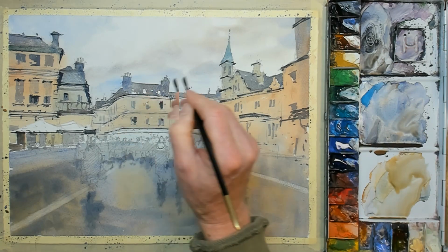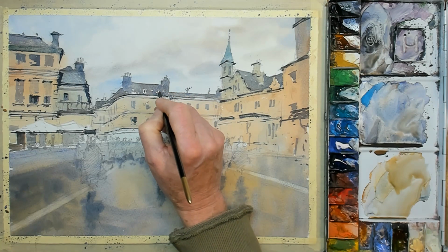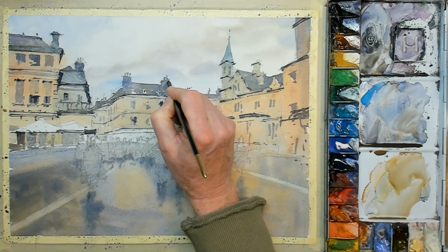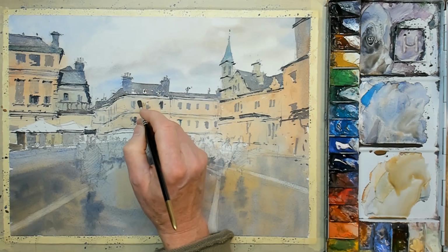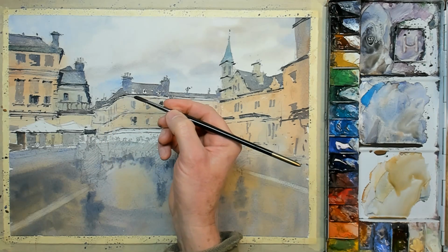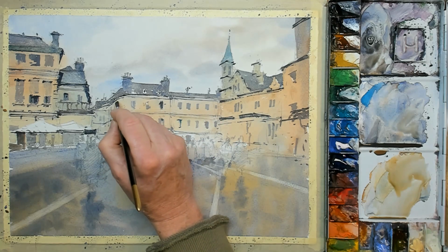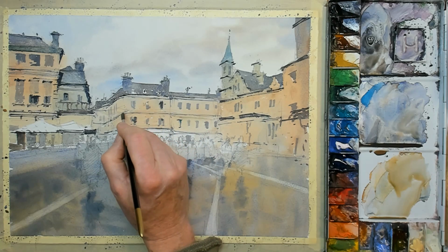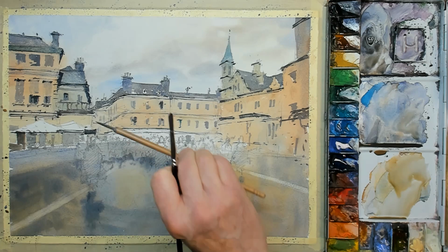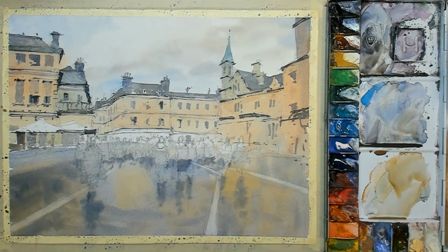Let's put in just a few little marks for these top windows. Yeah, this is a better brush, this one. Do you see I've got quite a flat edge, so it's quite good for drawing thin lines like a rigger brush. Maybe doesn't hold as much water as a rigger brush, but I've just got a bit more control rather than the long hairs of that brush. This is going to be good for doing the block paving later on.